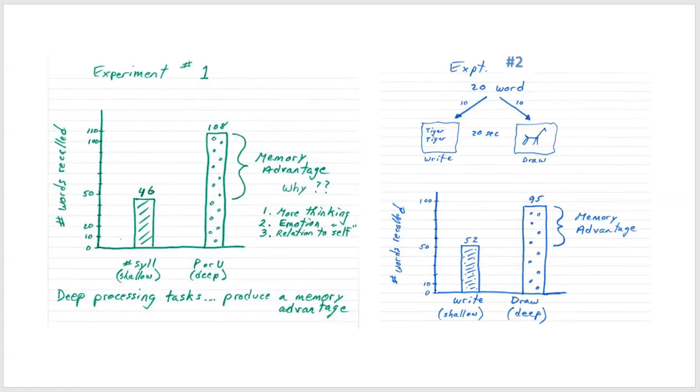And we did 2 psychology experiments showing the effect that a difference in brain processing can have on the recall for words. So evaluating words, pleasant or unpleasant, led to a memory advantage compared to counting syllables, and drawing a word led to a memory advantage compared to simply writing the word. So deep processing tasks, basically, they're involving more brain activity. We're doing more thinking. We're using wider parts of the cerebral cortex when we process the information, and that gives the brain a better chance to store and retrieve information later.